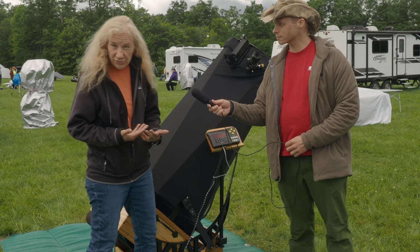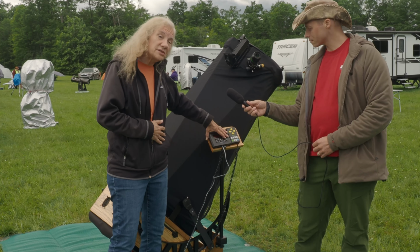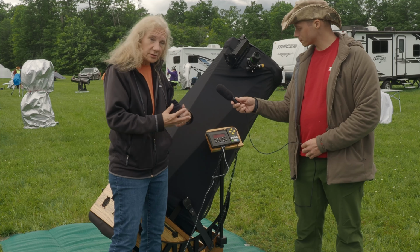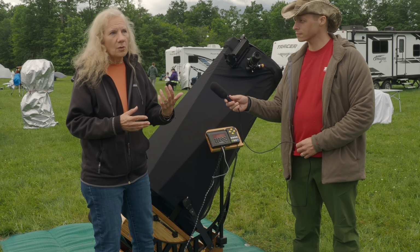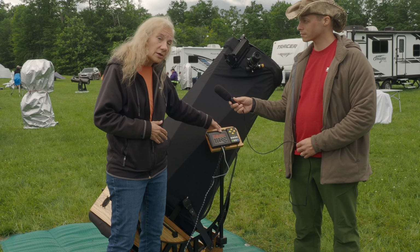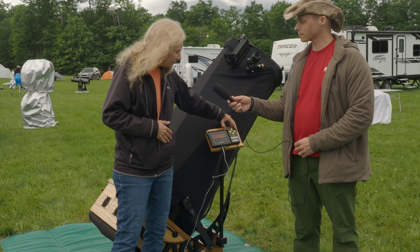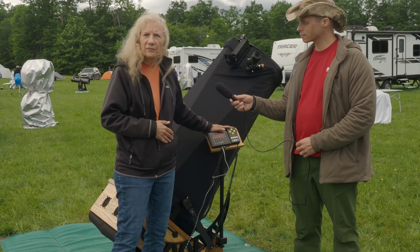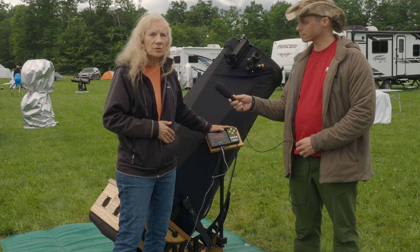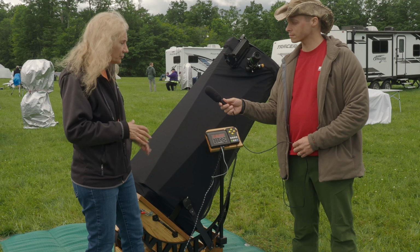This is a controlled scope. It's a go-to scope. I run a Nexus DSC on it. That's the computer which tells where the sky objects are. It has a significant catalog of objects, and with the ServoCat, this is probably a very common and popular option to use with your telescopes and with Dobs to drive and manage the scope.